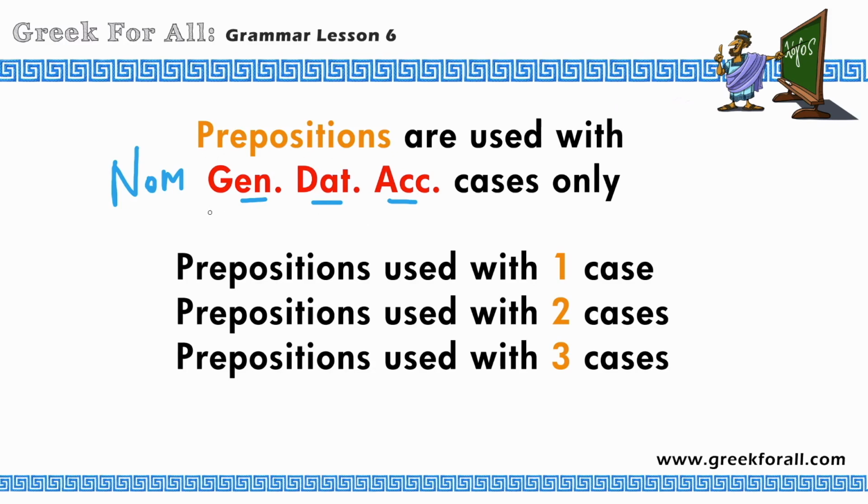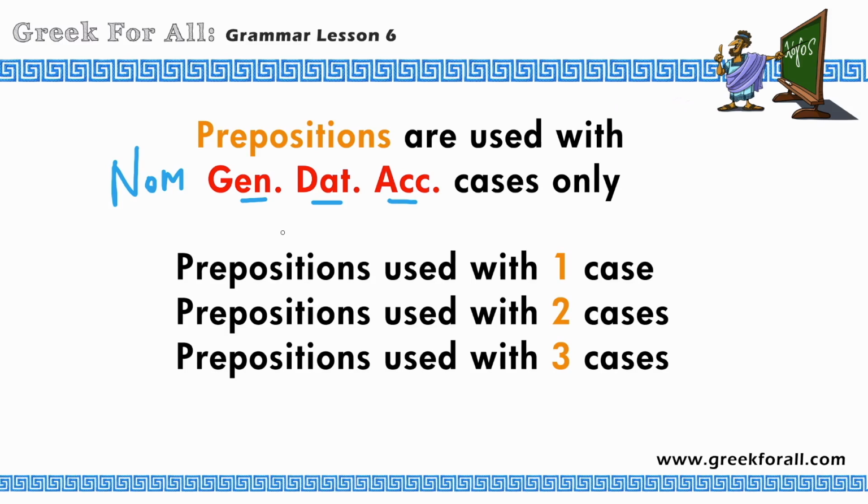Now, all prepositions in the Bible can be divided into three groups. There are some prepositions which use only one case, which means that some prepositions will only use words which stand in the genitive case. Others will use only the accusative case. The next group are prepositions which use two cases, which means that certain prepositions will use genitive and accusative cases, or dative and genitive, and so on. And the last group are the prepositions which use all three cases, which means that after certain prepositions, you will see words in genitive, dative, or accusative cases.